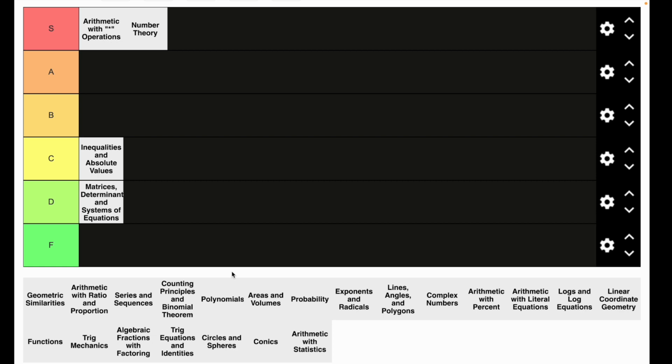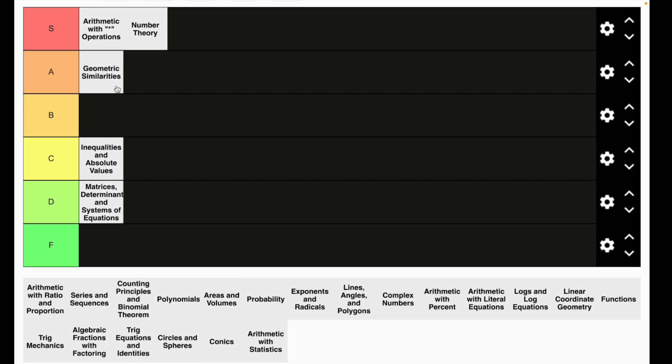And the rules that you need to know aren't that bad either. So if you get to the rules, well, you actually don't need to know them. Like I said, you could brute force it. But if you want to know the rules, they're actually not that bad either and can get you to the problems quicker. So number theory is a really fun category and also one of my favorites.